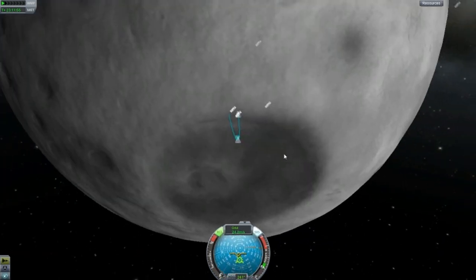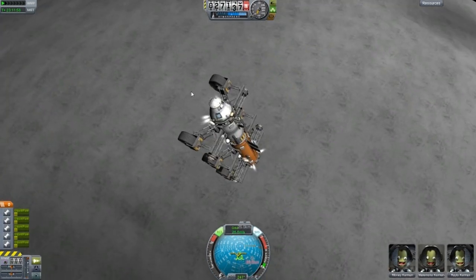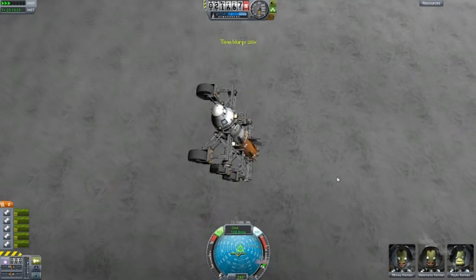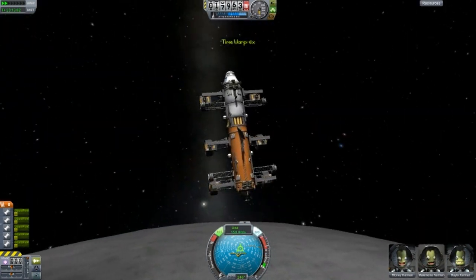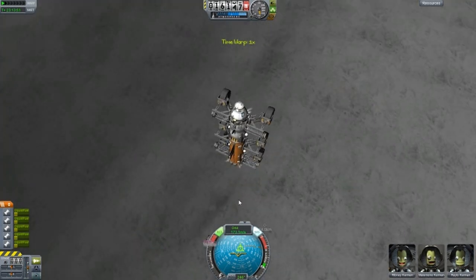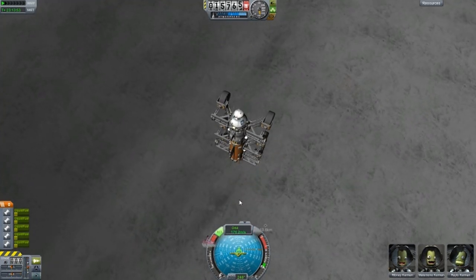Alright, as you can see, that was a very good maneuver. It appears that we are falling almost directly downwards now. And yes, we are. Directly downwards. We have plenty of fuel still. So yeah, this is going to be a good landing. Very good landing. I'm happy with this.